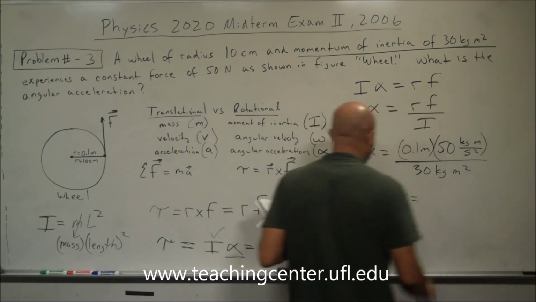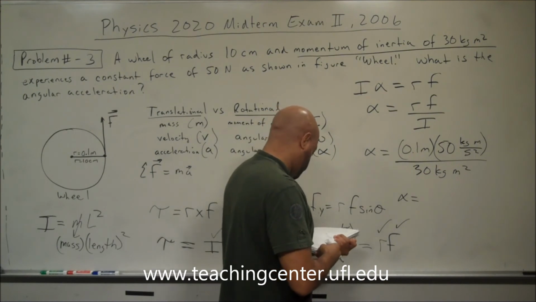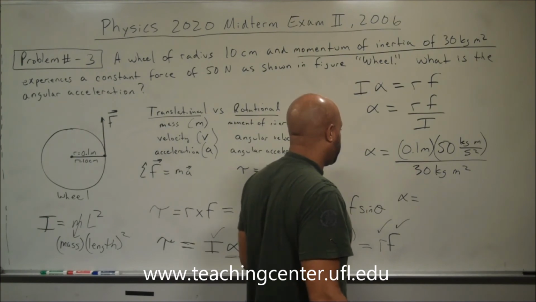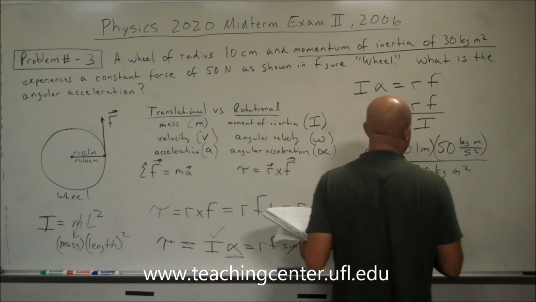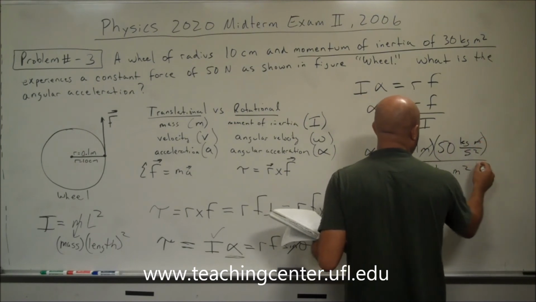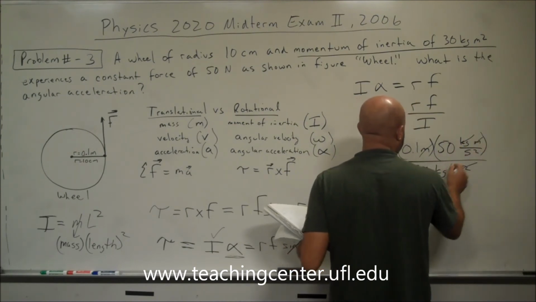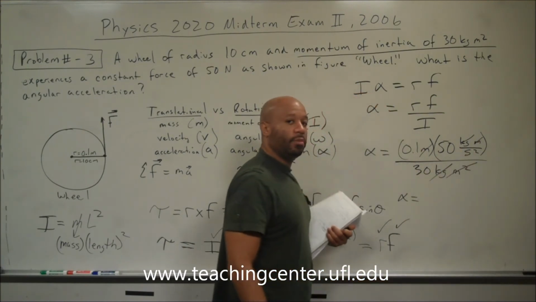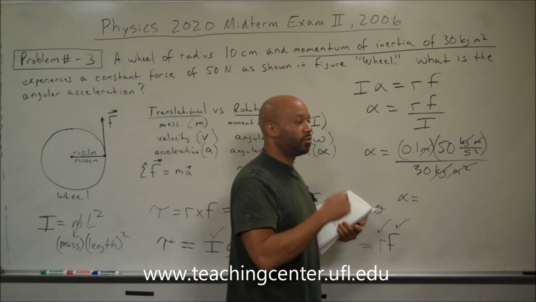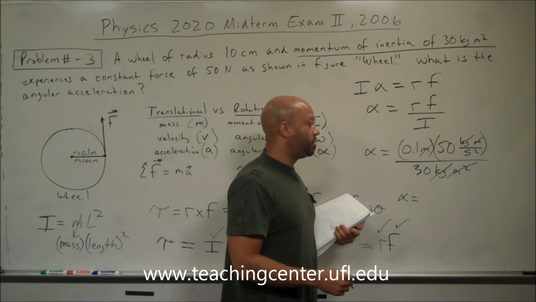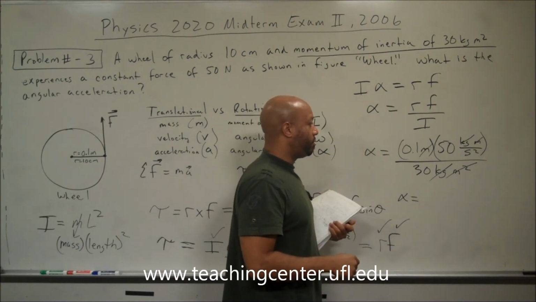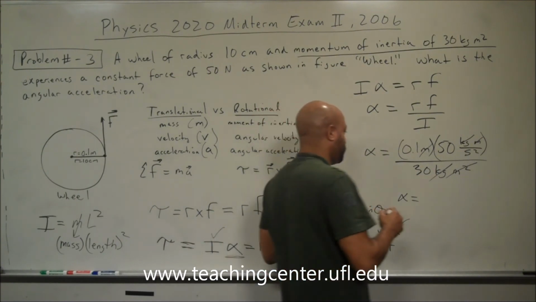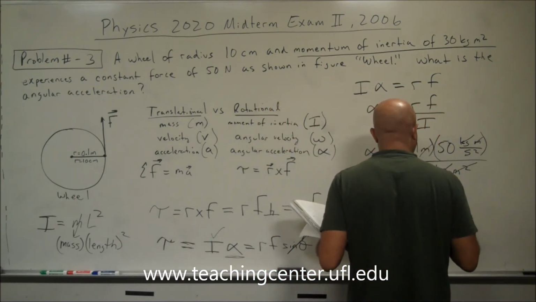And when you solve for this problem, you have a meters and a meters, that'll cancel out with this meters squared, kilograms and the kilograms, okay? So all we're left with is a per second squared, but since we're talking about rotational or angular acceleration, instead of a distance, we're talking about radians or an angle.